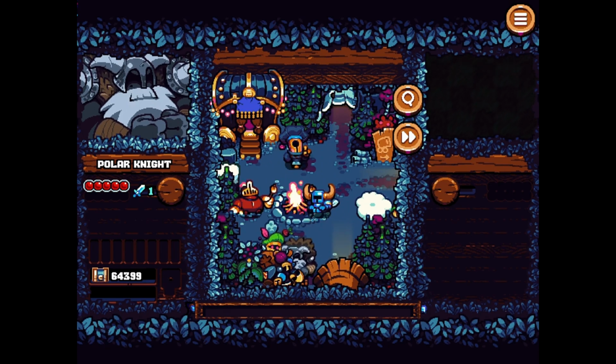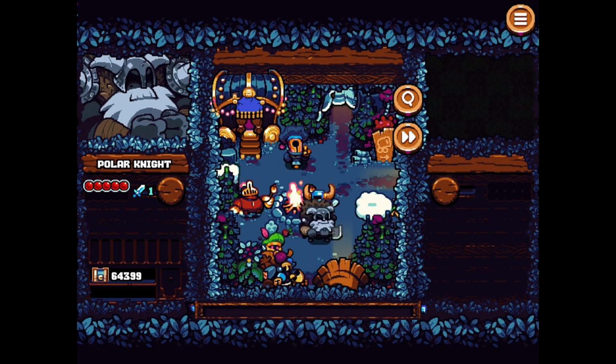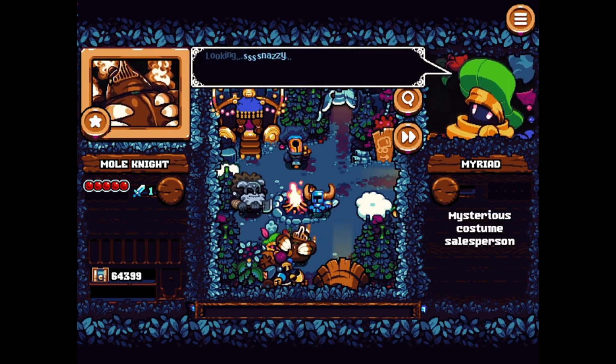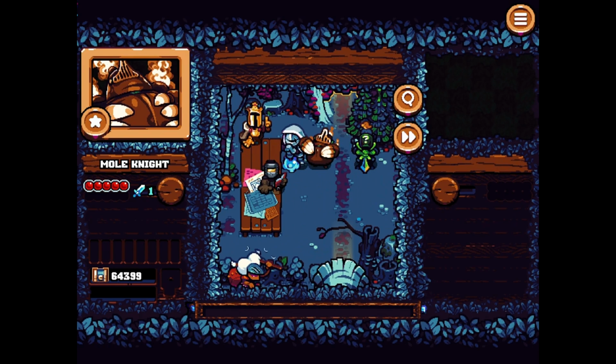But also, I think I unlocked a bunch of new outfits. Yep. The outfits are kind of basic, which is kind of disappointing. But yeah, I have gotten outfits for Polar Knight and Mole Knight. This is all of them, actually. Let me see. Looking snazzy. Thank you. All right, no more styles. I've also been grinding, and I got an achievement where I killed 50 enemies altogether.